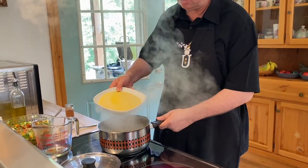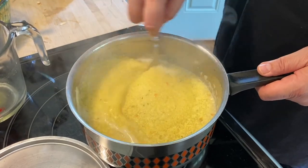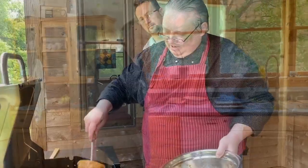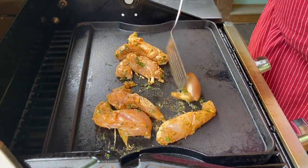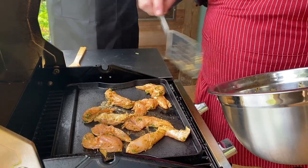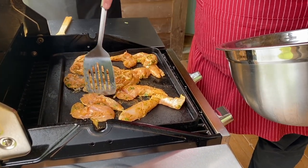And now we just add the couscous. Make sure that it's everywhere. That's it, with the lid. Put it aside and just forget about it. Put the chicken on the griddle. This is Jens' method. He said he didn't have a method.